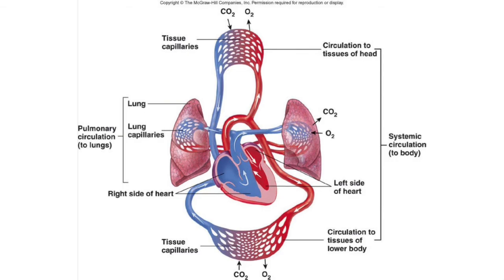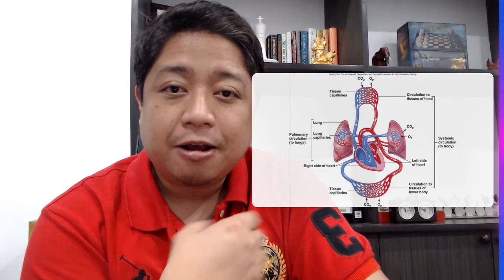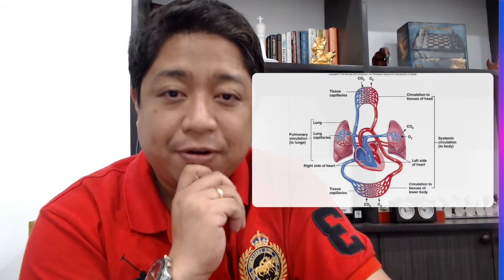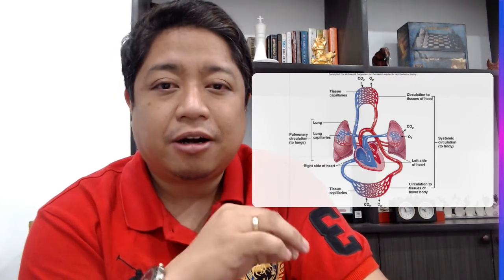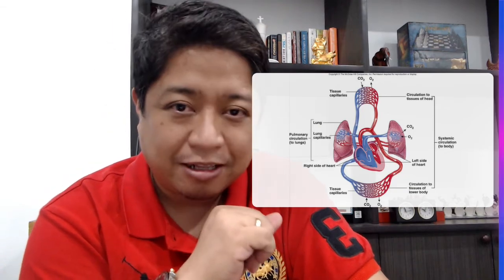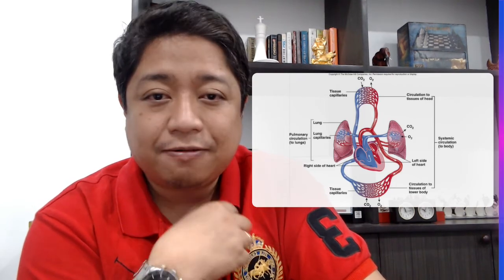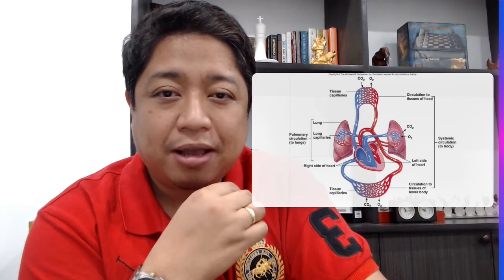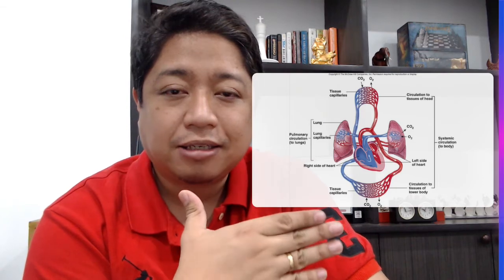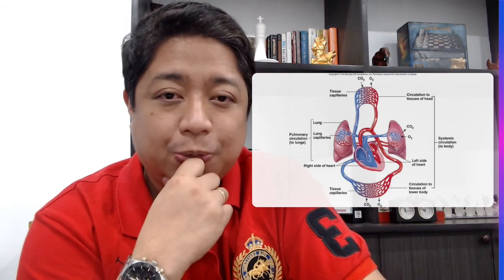So when you say diffusion, this is the movement of gas molecules, particles from areas of higher concentration to areas of lower concentration. So there will be exchange of gases in the alveolo-capillary membrane. The blood will now become oxygenated or oxygen-rich blood. So the oxygen-rich blood will go back to the heart, passing through your pulmonary veins. And again, in the adult circulation, these are the only veins that carry oxygenated blood. So nakikita niyo sa picture, it's red because it is oxygen-rich blood being brought to the heart from the lungs. So oxygen-rich blood going to the heart coming from the lungs will be transmitted by your pulmonary veins.